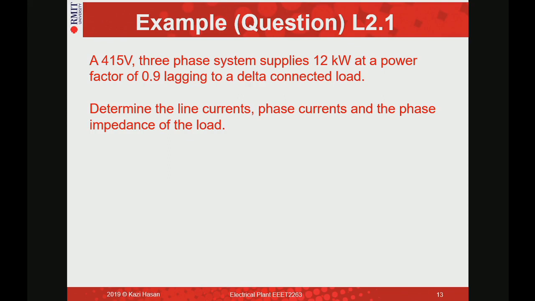So this is a delta connected circuit. It is saying that 415 volt is the voltage given, but it doesn't say whether it is phase or line. And if you are saying it is phase voltage, okay, I trust you. But what is the line voltage? Same, isn't it? So don't get confused.